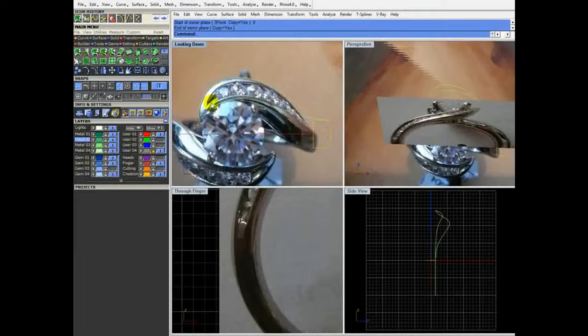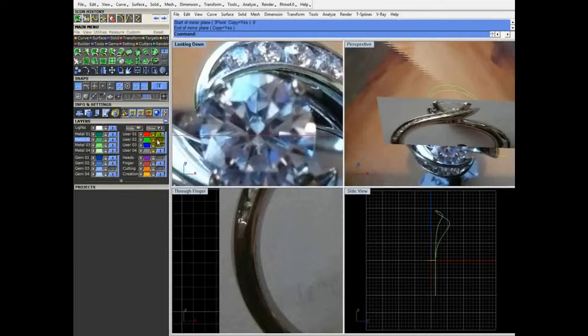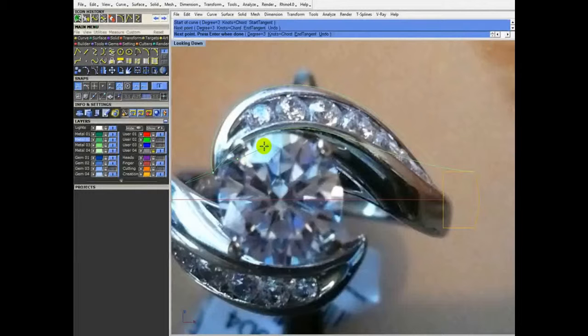The picture might be a little bit rotated, so this is just a guide. Let's go ahead and get that next set of profiles here. Okay, so let's go ahead and do our interp curve. We'll start it right up here. Let's put planar on. Start it right over here. Now I'm imagining it looks something like this, but we want it to meet up with our end here. So let's just do something like that.